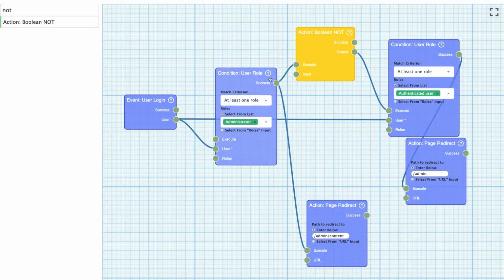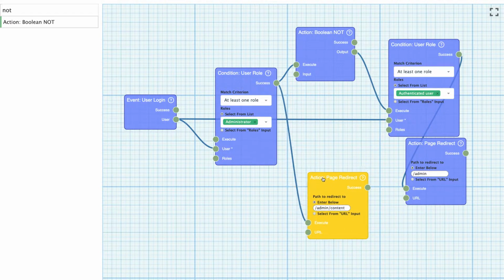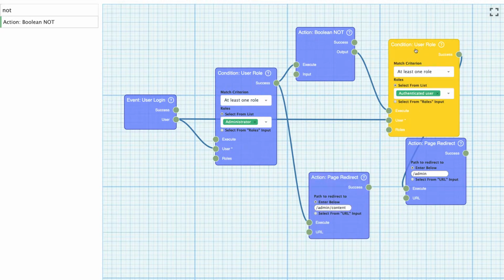So if this passes, if the user has the administrator role, then it will redirect to admin/content. If the user does not have admin role, then it will go here. This will be true because it's a boolean not, and this will get executed. And I'm checking if the user has. Actually, I don't even need this in that case.